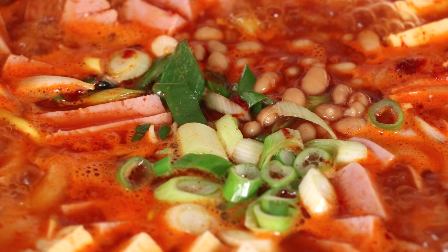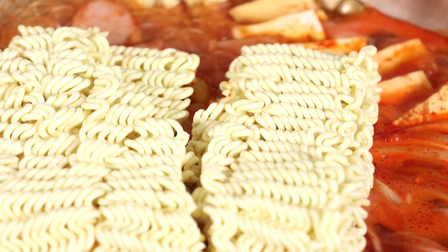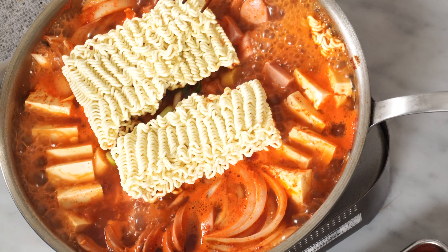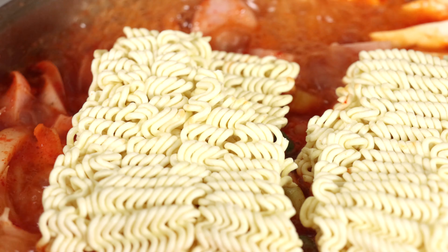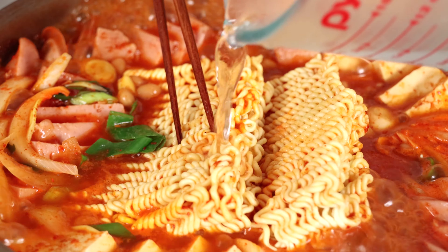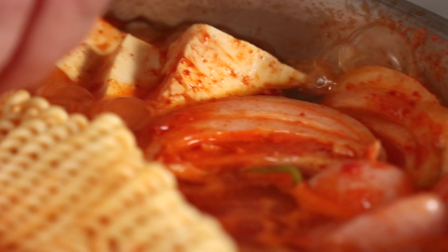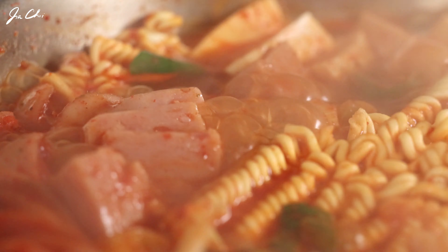Let's go in with our ramen noodles. I'm going to just break that and put it in the middle. It's delicious for these colder fall and winter nights when you're craving a warming spicy dish. It consists of easy to find ingredients and you can prep the stew in 20 minutes. Let's add some more water here because my noodles have soaked some of that liquid up. Cook the stew on medium heat until the noodles are cooked. I saved some green onion to use as a garnish at the end.